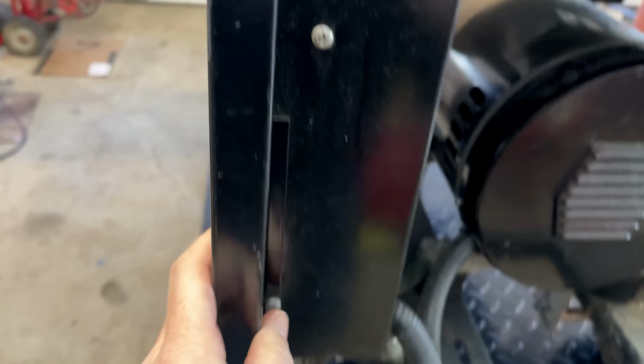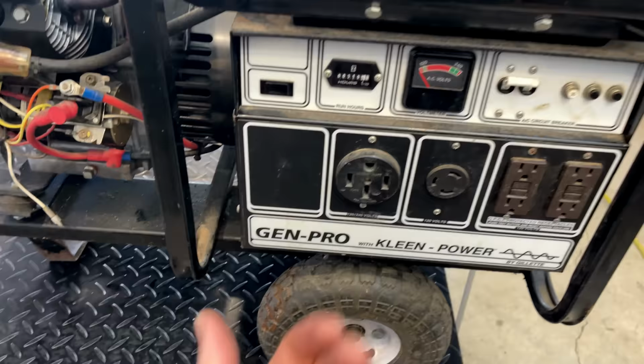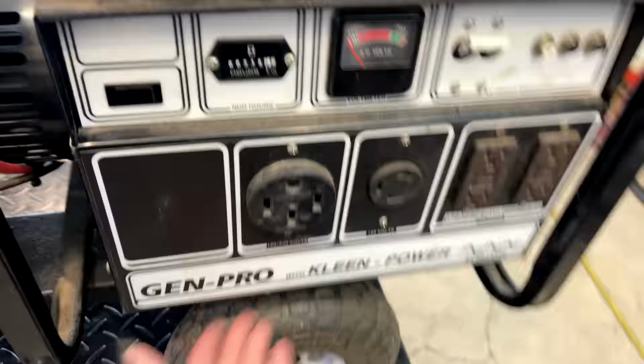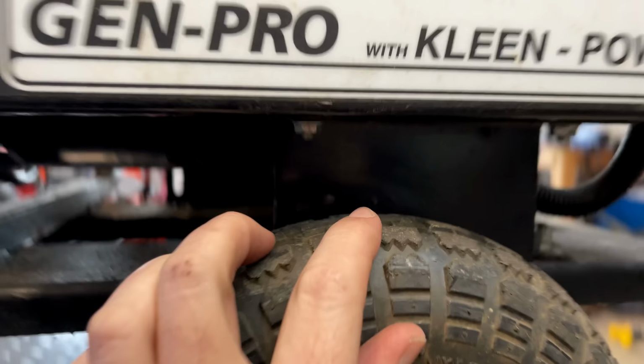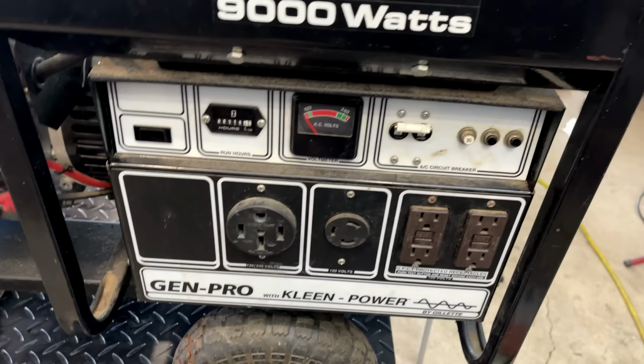So to get this off, it looks like if you want to take the face off, it's just two screws on each side, and that face panel should move forward. And if you want to get the whole box off, there's actually two bolts down under there and two more tucked away in there. It's very hard to see, so the tank and the heat shield would have to come off first. But I say we just pull the faceplate off, and that'll at least let us get a look inside.